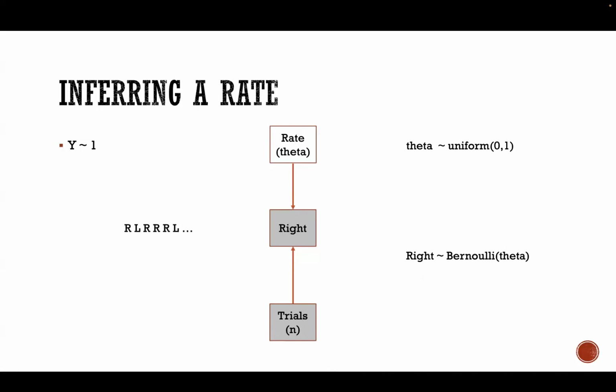Then what we need to do is look at this model and say, well, what are the components of this model? We have the data, the sequence of left and right, the number of trials. We have a likelihood function that connects the outcome with a parameter. And we have a parameter. And we need to put a prior on the parameter. We had some discussions on these priors already last week.